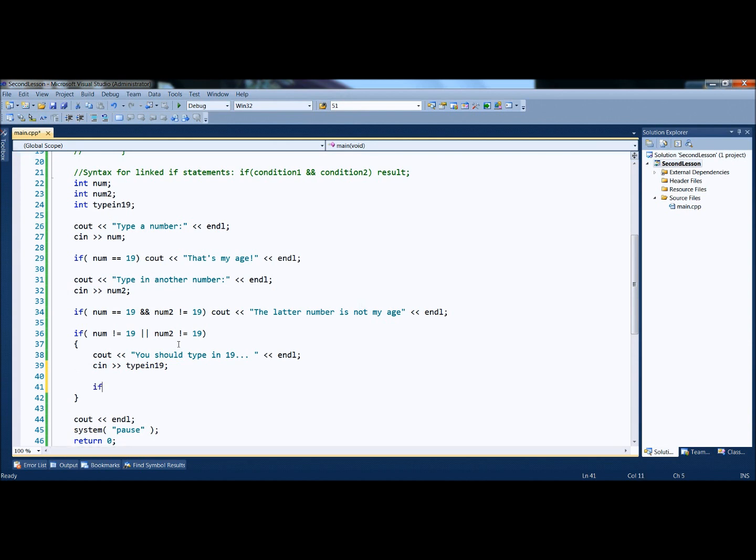I can put an if statement within an if statement and write if type in 19 is not equal to 19, then I can cout "you didn't listen to me."